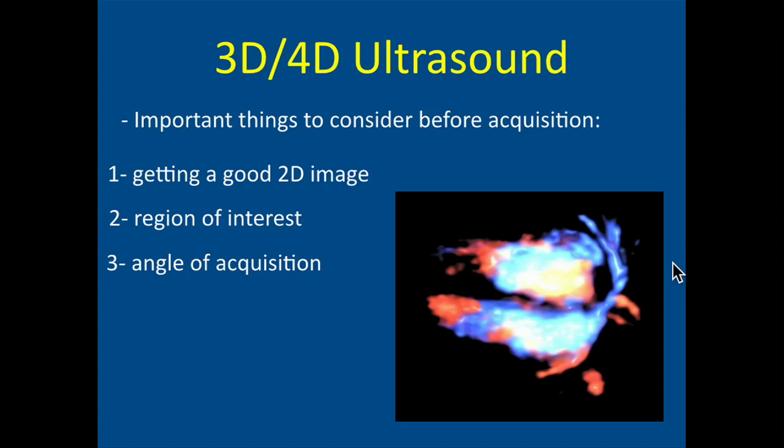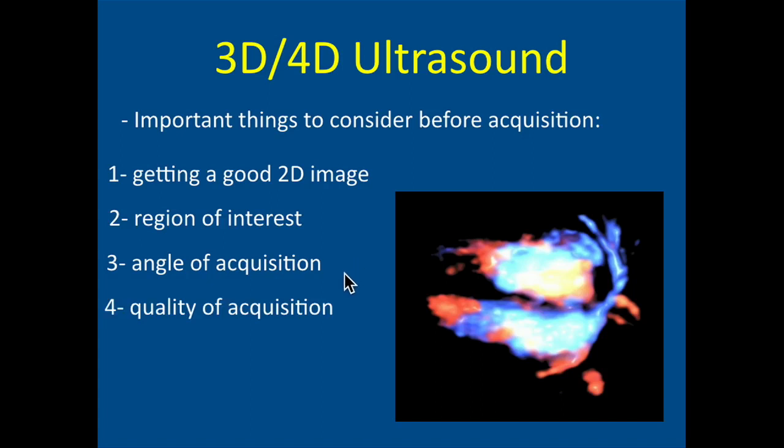But if you're looking at a heart, the best analogy I can give you is if you think, okay, I'm going to get 100 slices in what I'm sweeping through, you really want 80 of those to be in the heart. And the 80 of them are going to be in the heart if you start your sweep kind of above the 3-vessel view and arches and end it just below the diaphragm. If your sweep is so wide that you're going to include head and abdomen, maybe only 20 of your slices are going to end up in the money shot, which is the heart. So be mindful of what your angle is. A good rule of thumb for cardiac is gestational age plus 5 or 10 degrees.